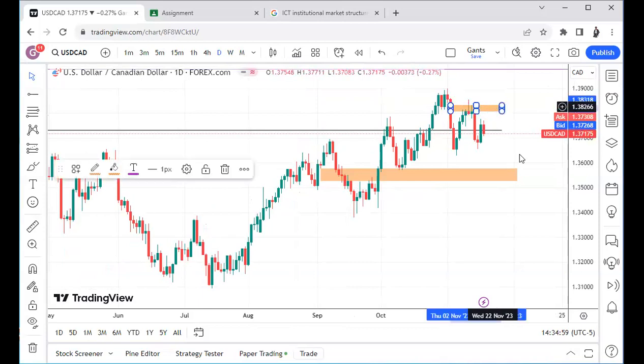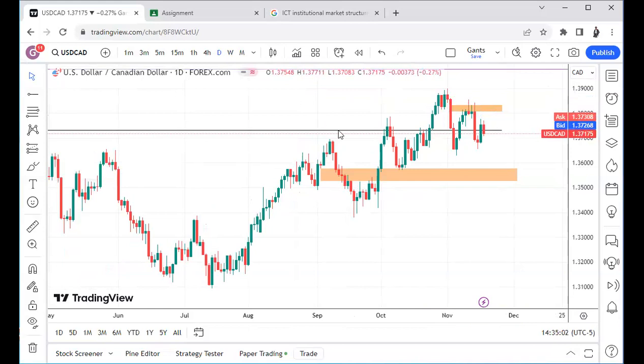That will give me more confidence to be bullish on this step. Okay, that is it. Though I expected it to get to this level before the bullish movement continued, but it didn't get there. So let's see how this week goes.